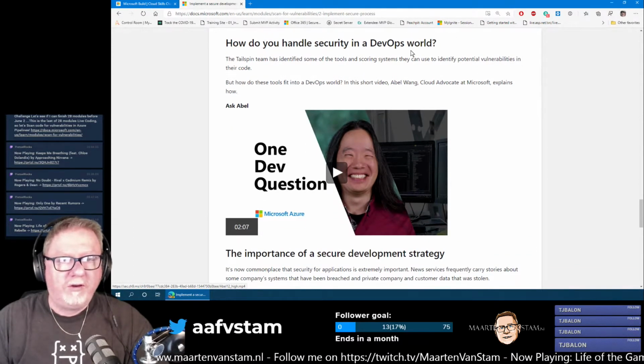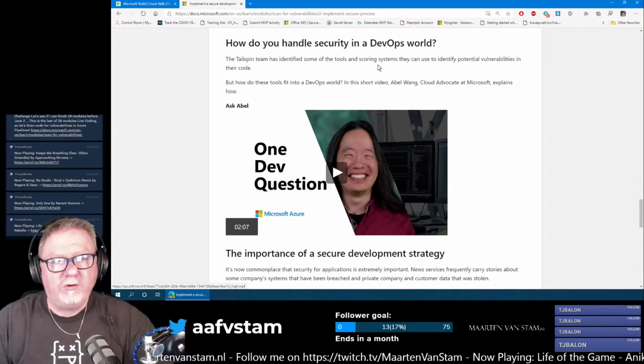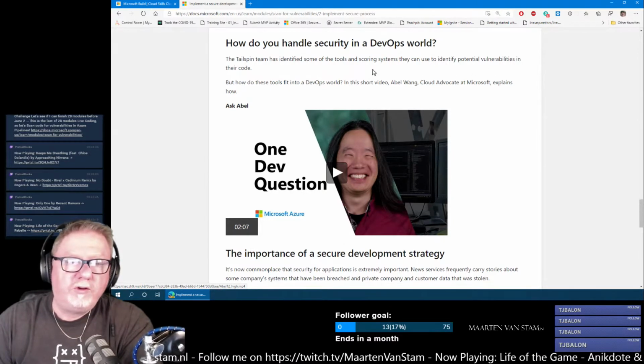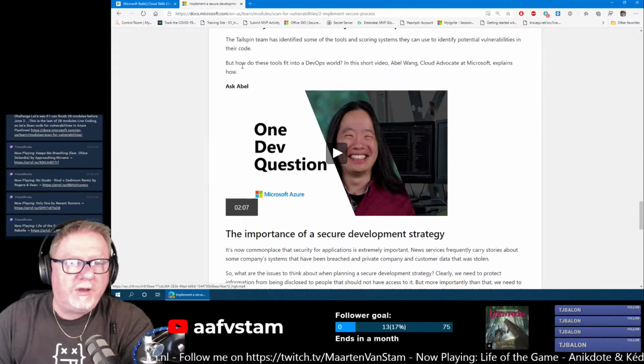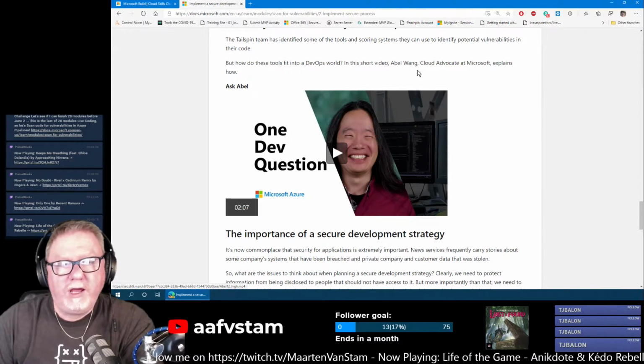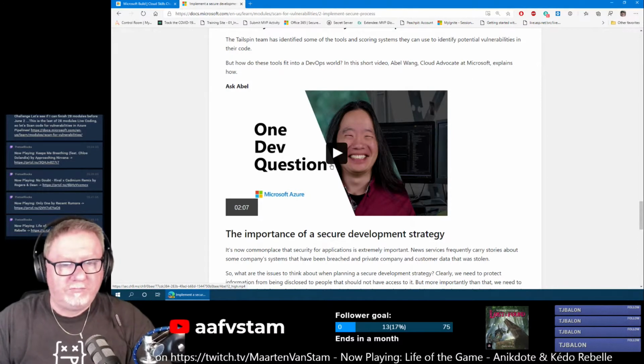How do you handle security in the DevOps world? The Tailspin team has identified some of the tools and scoring systems that they can use to identify potential vulnerabilities in their code. But how do these tools fit into the DevOps world? In this short video, Abel Wang, cloud advocate at Microsoft, explains how.